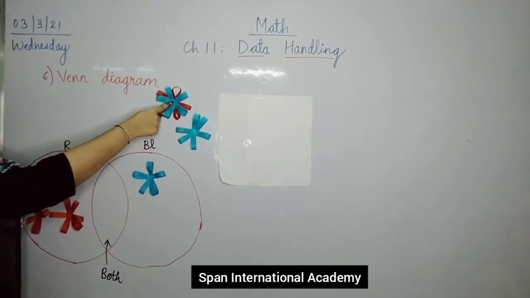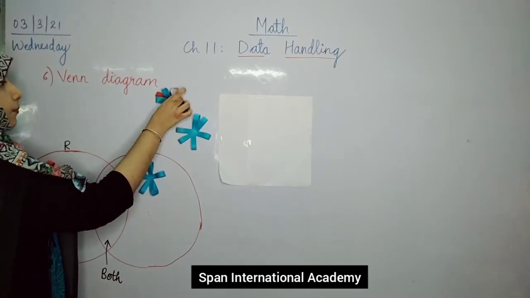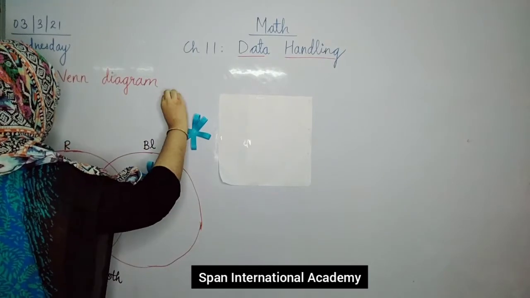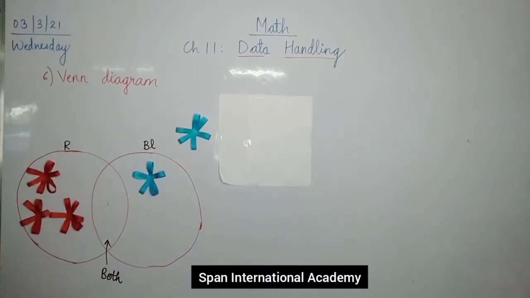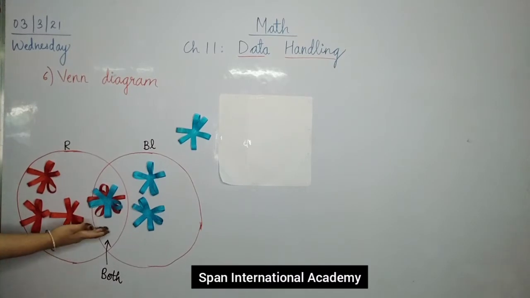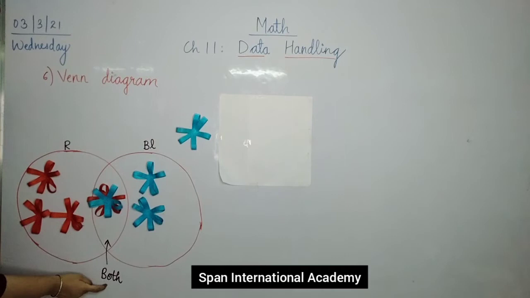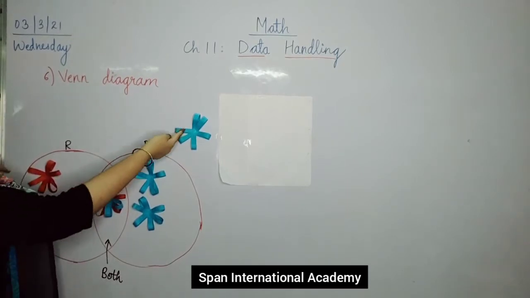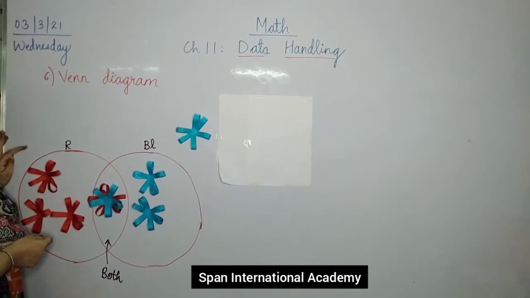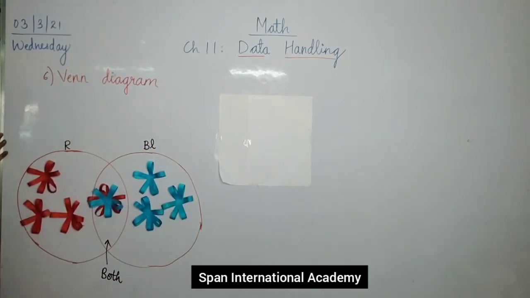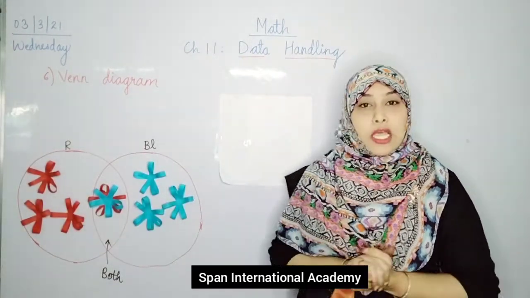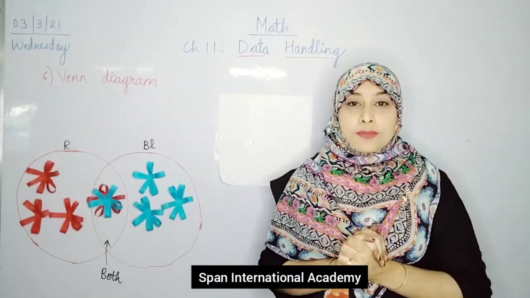And what comes here? Here comes a mixed flower that has both petals, red and blue. So that comes in the center. Now we are left with the last flower. It is which color? You are right. It is a blue color flower. So that will come over here. And in this way, we have completed our Venn diagram. We have put the information in its correct place. And this is how a Venn diagram looks. So this was what we did in our last Zoom class.